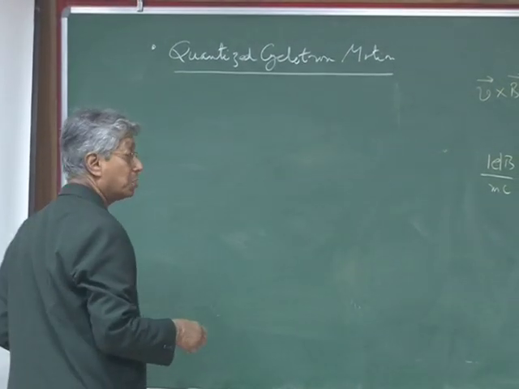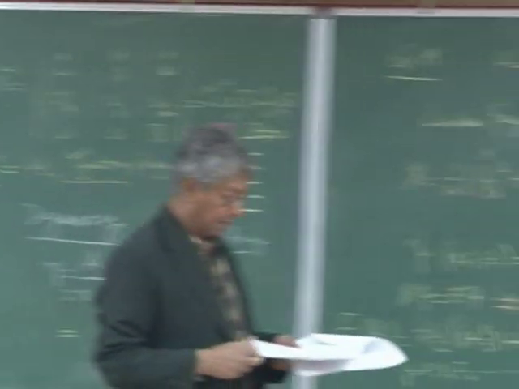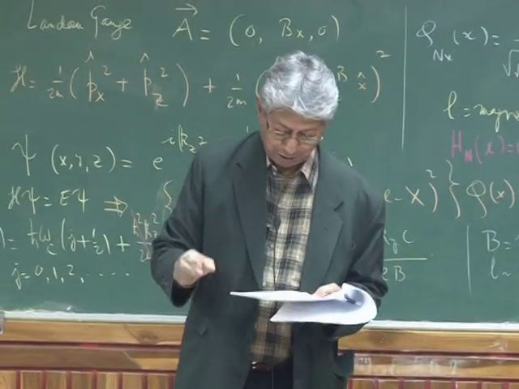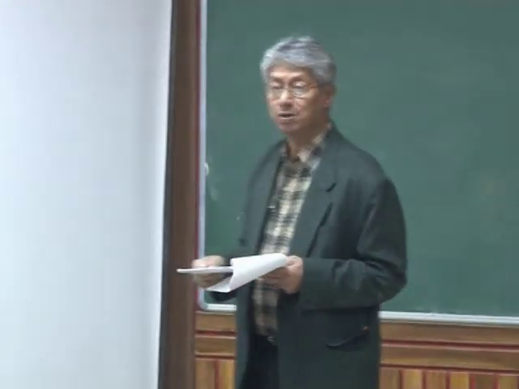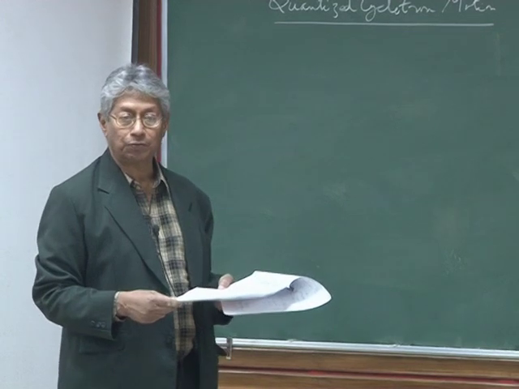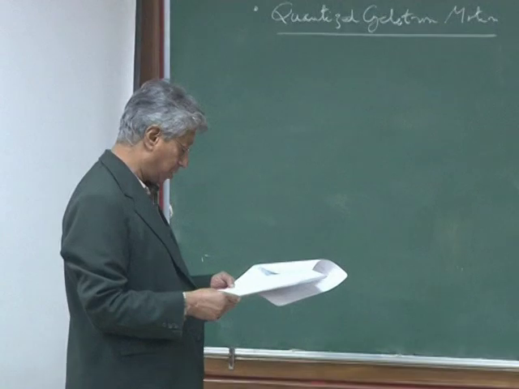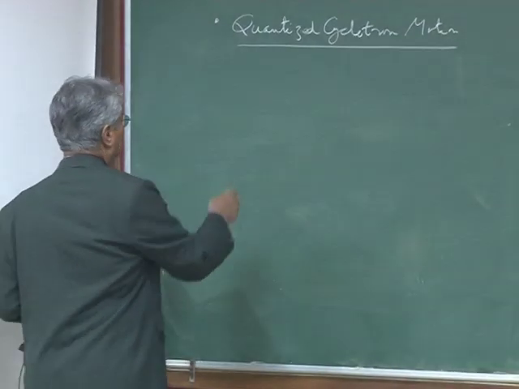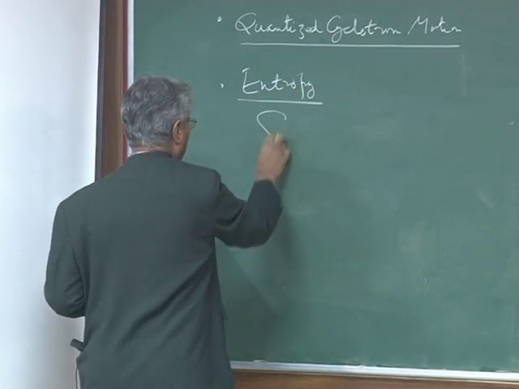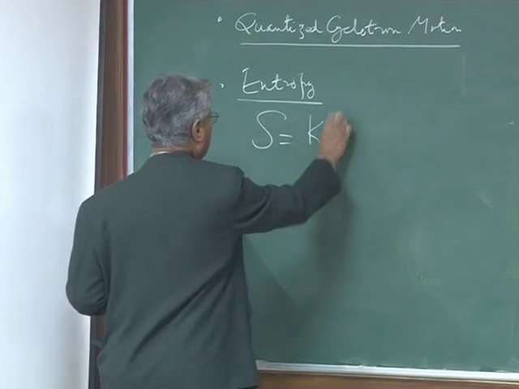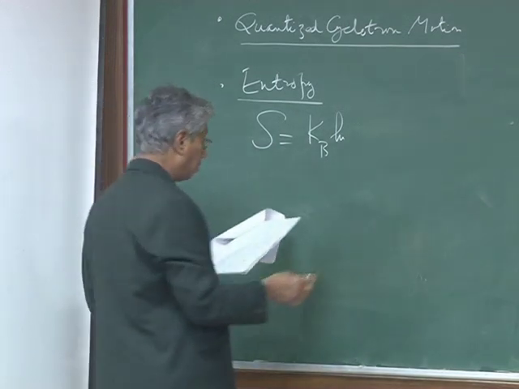Any questions about the entropy? Because what is entropy? You have this famous Boltzmann formula. By the way, entropy is such a confusing thing that when Boltzmann wrote down his formula, nobody believed him in desperation. He was very frustrated and he committed suicide. Boltzmann jumped off the Bari coastal line in Italy.